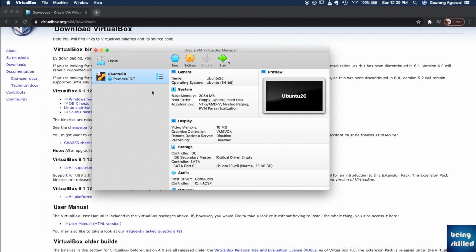Once the machine is ready, it is like an empty container, and you will choose the virtual image or ISO file of the operating system. Once that is done, the installer will install the operating system within that virtual machine, which is this one. So the operating system will be installed in it. Currently it is a blank box.